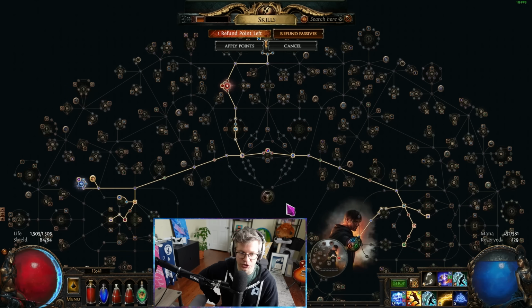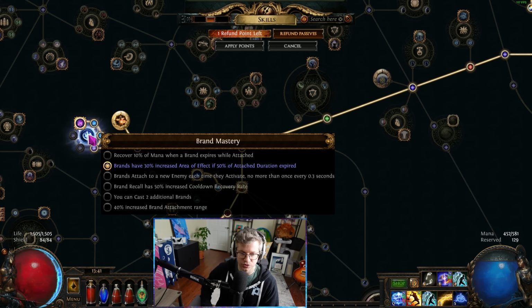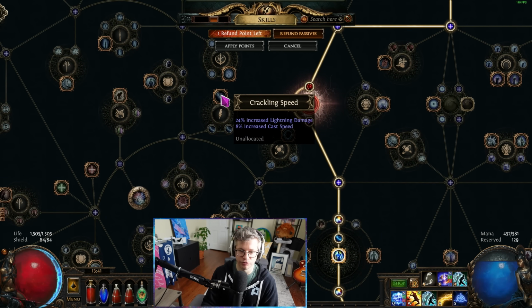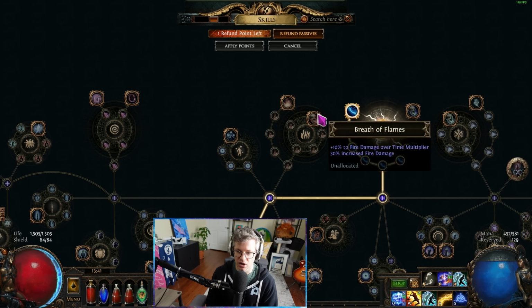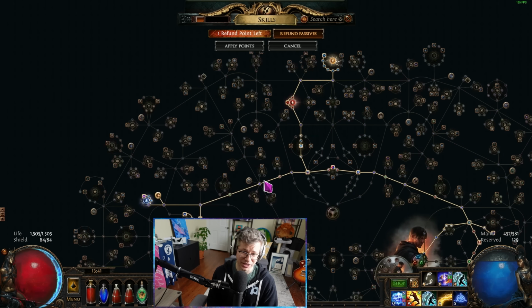If you are starting as Templar, Witch, or Shadow, you pretty much want to take all of the elemental damage nodes, rush over to Runebinder and Runesmith. I took the mastery for increased area of effect, more area of effect, more elemental damage. You do want to then go for cast speed, lightning damage, all these nodes right here, as well as then taking Brand Equity. And that's pretty much it.